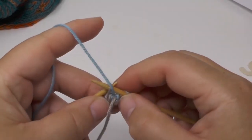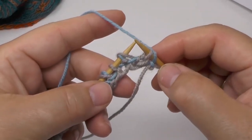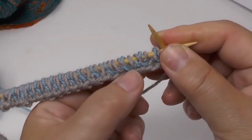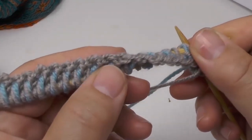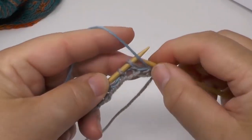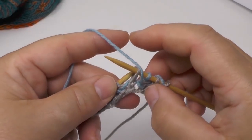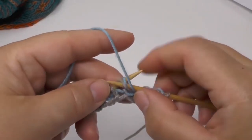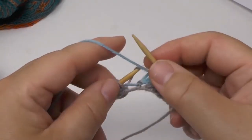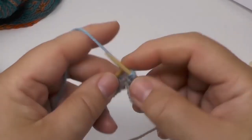Let's transfer the edge stitch now, and then we can do the following one yarn over and purlwise. Now we need to differentiate between the front and the back row, and it's super easy. The back row always has these little knots on it and the front side is a little bit flatter and smoother. When we have the front side, we just want to do yarn over, purlwise together, and then transfer the next stitch onto your other needle. Super easy. And you keep repeating those two till you get to the end.